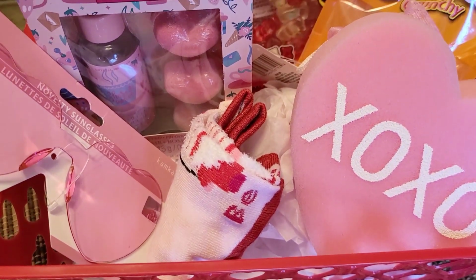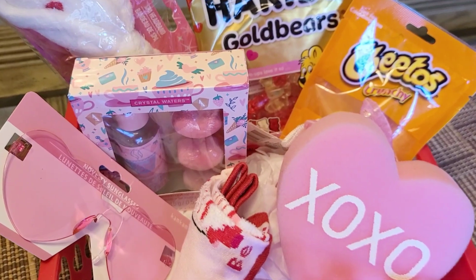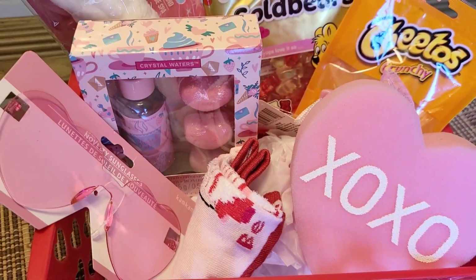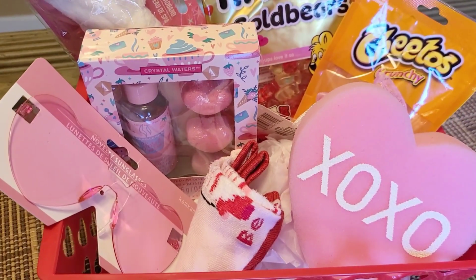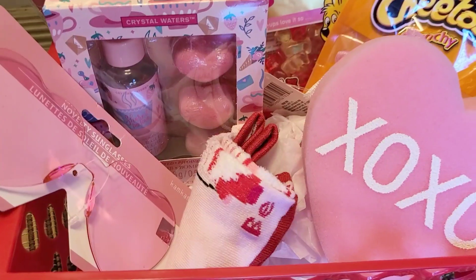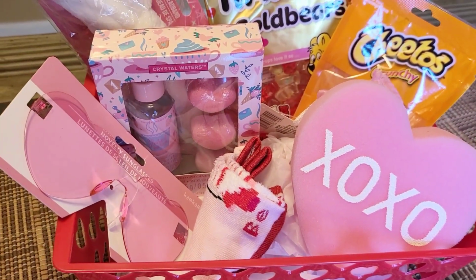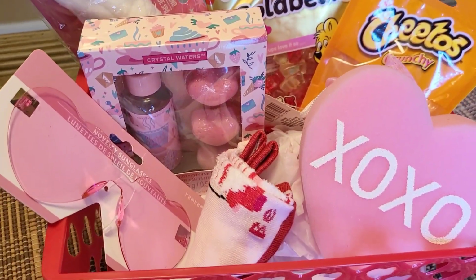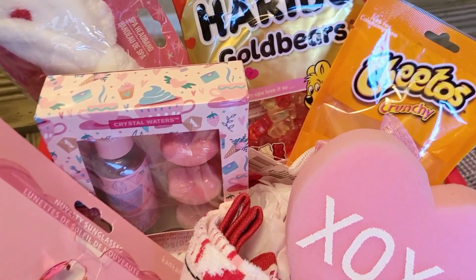Okay, you guys, so here is what the basket is looking like. What do you think? Okay, so I was having some issues with the socks right here. When I'm making a basket, I want the recipient to be able to see everything at a glance if possible. I know sometimes it's not always possible to do that. So I ended up taking a tag off of those socks and just rolling the socks up and putting them right there in the front. And I managed to get everything in there. And that's why I added the tissue in the bottom to kind of get some things in the back a little height.